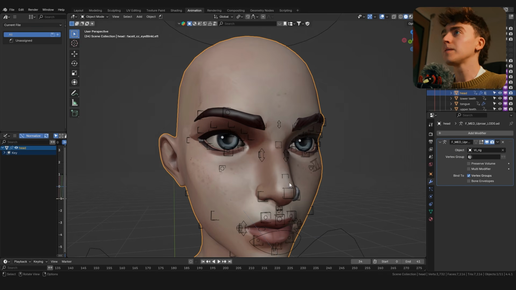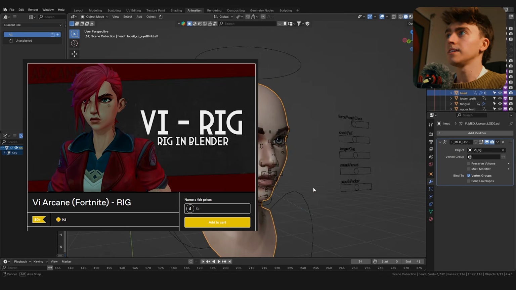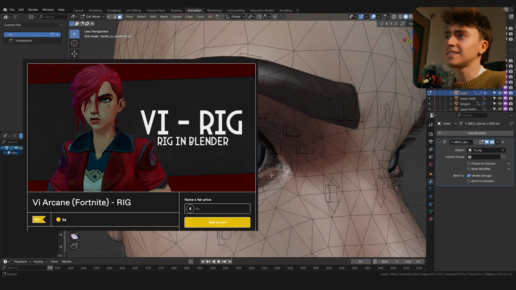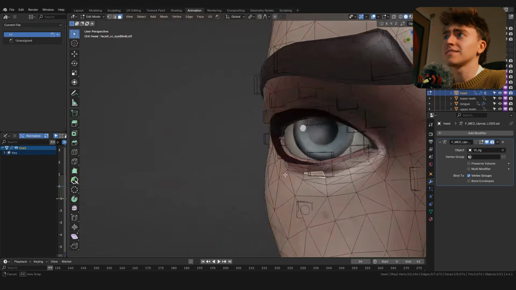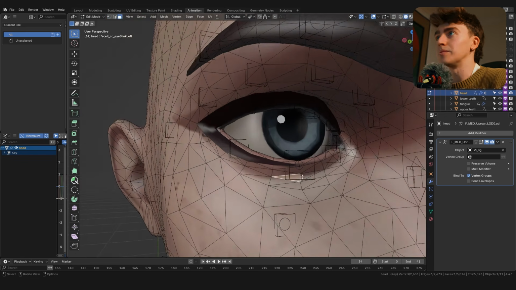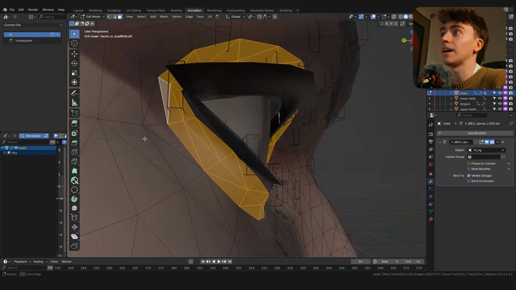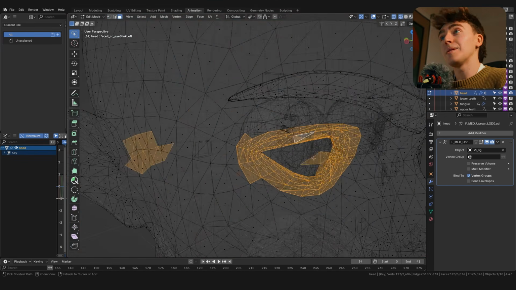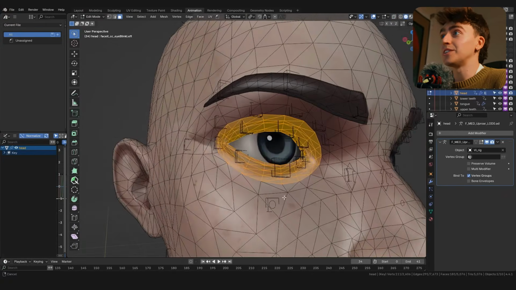Okay. For all my Blender folks, I'm going to be using this free rig that I found. The bad thing about it is that it's all triangulated, which is not a bad thing per se, but it's going to make our first part a little bit more tedious, since we cannot select the loops and we have to do it by hand. After a couple of minutes, I managed to select this region of the eye.